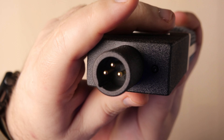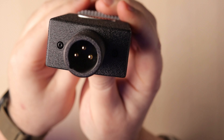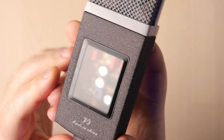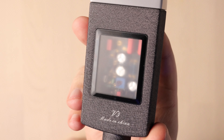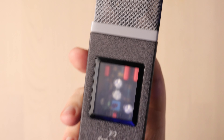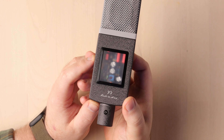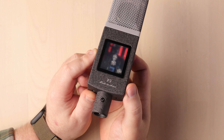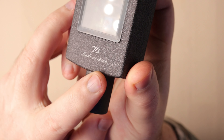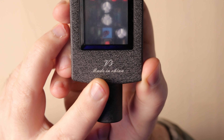It has an XLR connector and requires just regular, unleaded, low-octane phantom power — none of the premium or premium plus stuff. Just regular, good old 48-volt phantom power. But when we turn it over, we can see a really cool visual feature: it's a semi-frosted window that looks in at the PCB board, so you can see the guts of this without opening it up. I thought from the pictures it might be a sticker that's a picture of the inside, but I am pleased to report that it actually is a window looking in. It also says V5 and Made in China in the same ambiguously fancy writing that is almost illegible.